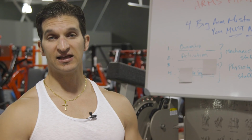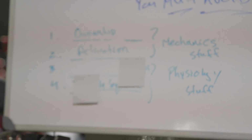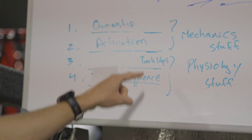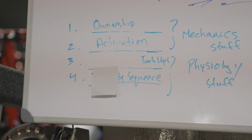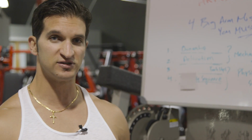the next rep. The next big arm mistake falls under the physiology stuff. Again, this is the stuff that has to do with program design. And this one is not incorporating what one of my coaches, Coach Ryan Fanley, calls touch-up sets. And touch-up sets are essentially a way to increase the frequency on a particular body part.